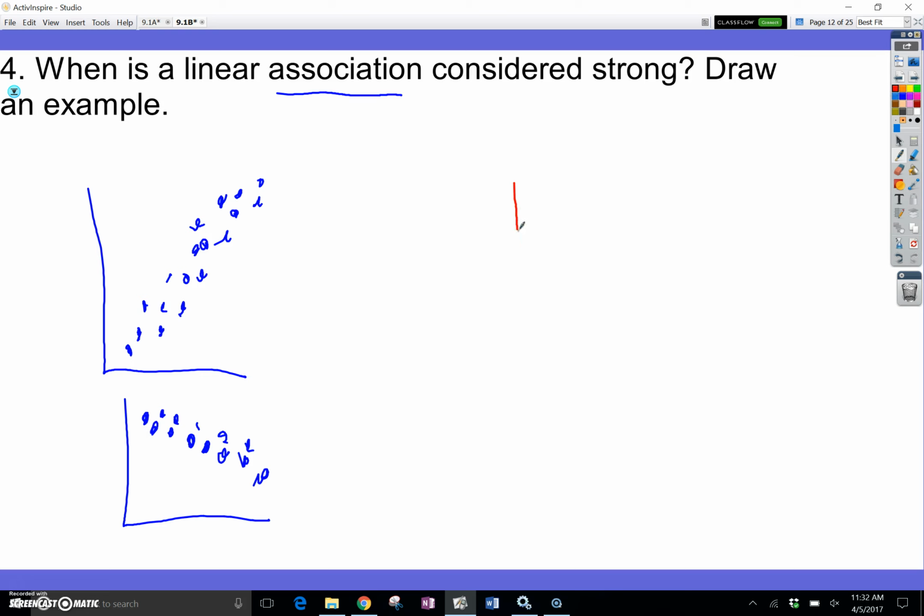In red, I'll draw this. Don't draw it, but I just want to give you an example. This would be more of a weak association, similar to the rebounds and assists. If you see these points, they're kind of spread out, and I probably drew a few too many, so let me delete a couple of these points to really show you what it would look like. This would be more of a weak association. You can see they're kind of going in a general upward way, but it's not as strong. The points aren't as tight as the blue ones are here. So that's what a strong association would be.